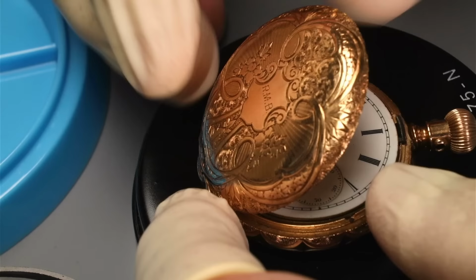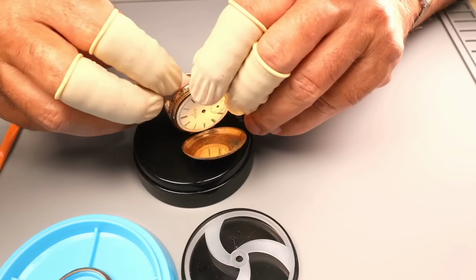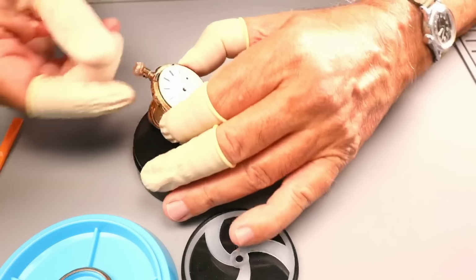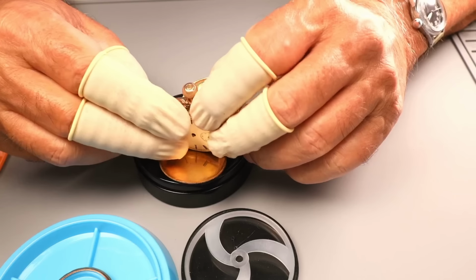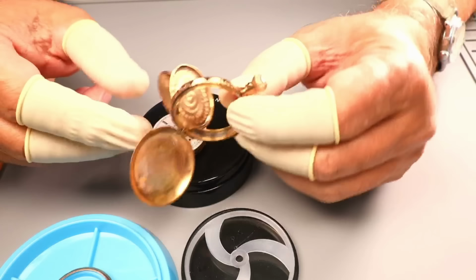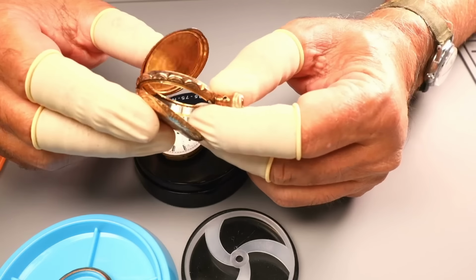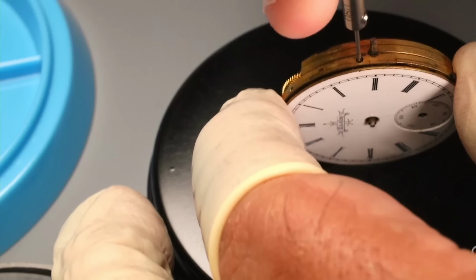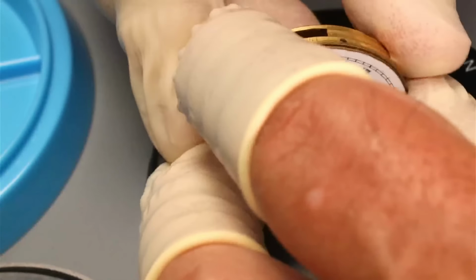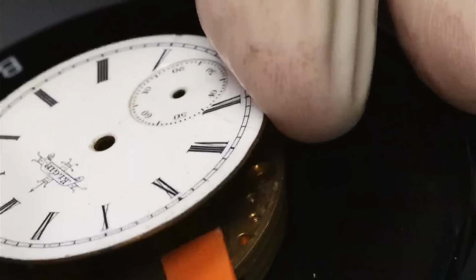They were one of the first companies to actually mass produce parts that were interchangeable from watch to watch. Before that, most watches were handmade by a watchmaker, and no two watches had the exact same parts. So theirs was a big step forward in the manufacturing of watches. Elgin was known as the working man's watch in the day. They made so many watches, but they weren't super expensive, but they weren't low end either. They were right in the middle. Over the 100 years that Elgin made watches, they made over 60 million watches, which is incredible.